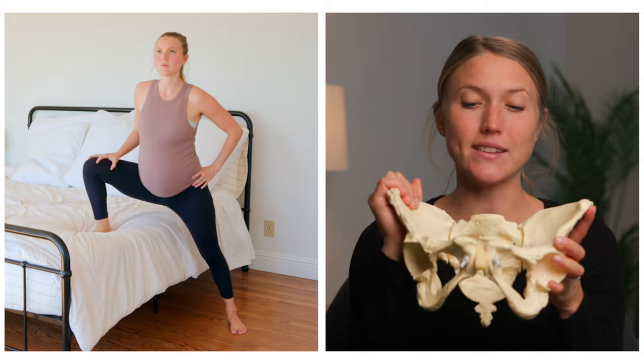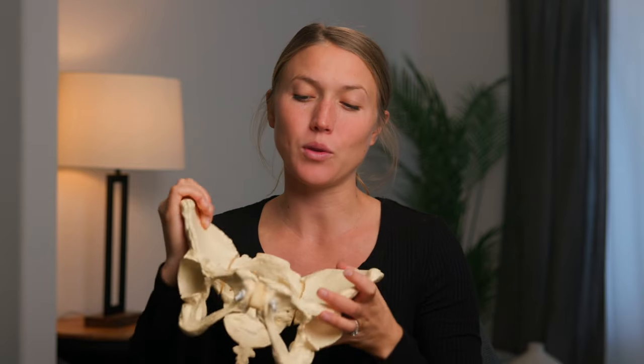Now, if your baby is still high in the pelvis, you're actually going to want to focus more on opening the top of the pelvis. You can do that by doing big hip circles on a birth ball or doing cat cow on all fours. I talk in depth about how to open each level of the pelvis in my birth course, which is linked down below. But if you're in labor now, it might be worth it to you to avoid more interventions — to get the Built to Birth course, watch the specific lessons about the levels of the pelvis and progressing labor, and apply that to the labor you're in right now. I know for some of you it will totally be worth it, and for birth workers watching this, it will definitely be worth it.